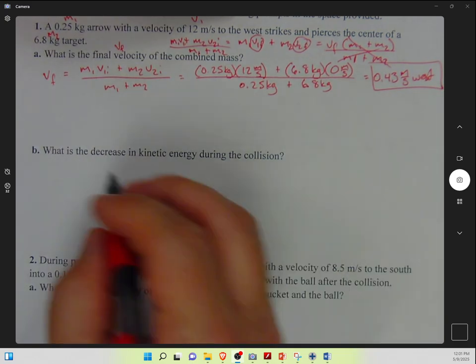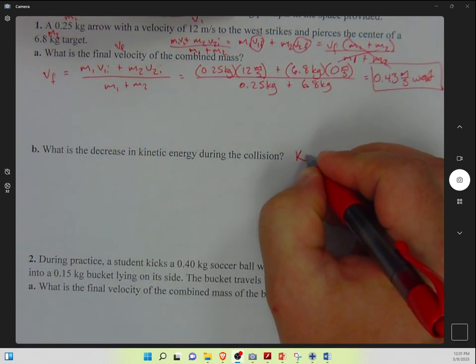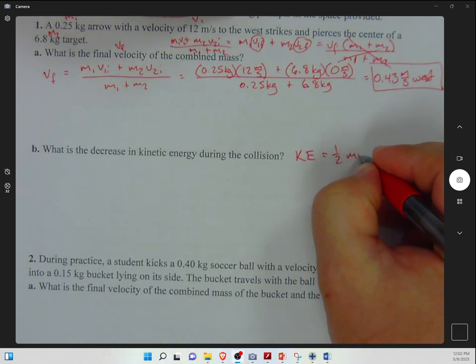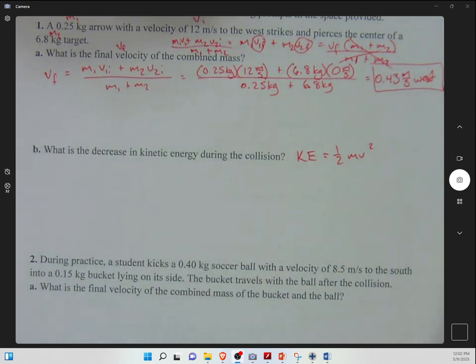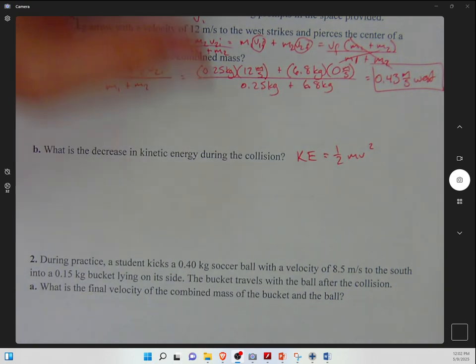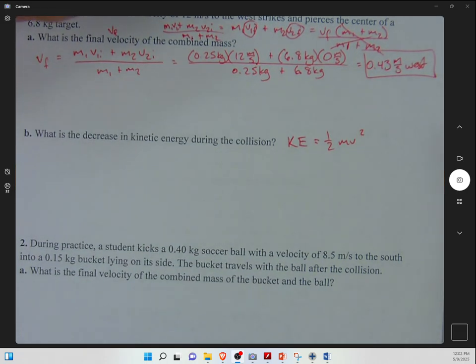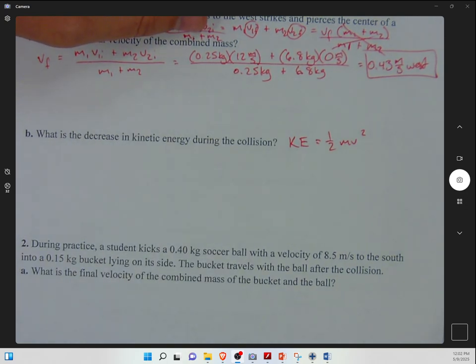All right, so what we need to remind ourselves of is that we can calculate kinetic energy here. Remember, it's 1/2 mv squared. And we can do a lot of work with kinetic energy and momentum because the equations are so similar, right? They both depend on mass and velocity. Now, they're not the same thing because obviously that is not the equation for momentum. So, what we're going to do here is start by calculating the total kinetic energy before the collision.